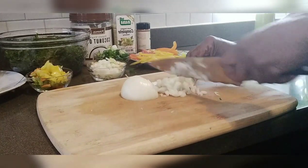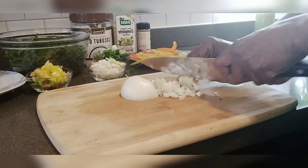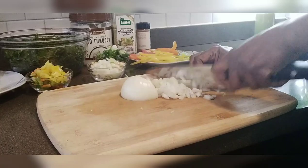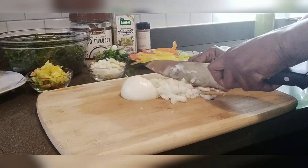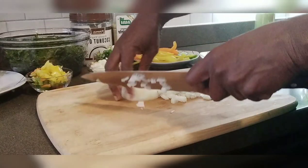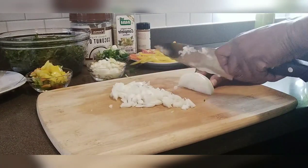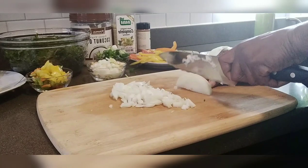These ones I put in first in the oil and let it saute, and then I put in my callaloo and so forth, guys. But you will see what I'm doing.